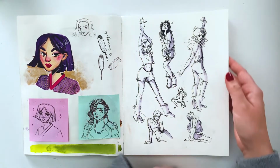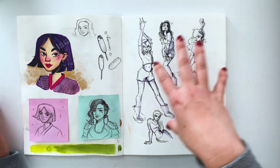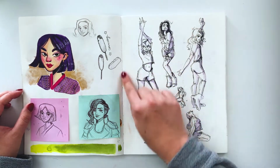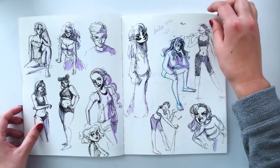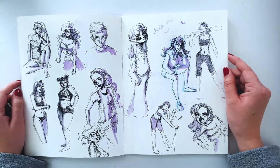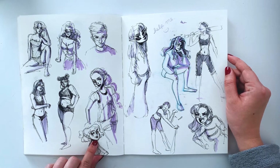Okay, and then some anatomy studies. These aren't great. I wanted to get better at just going straight in with pen and not doing pencil sketches underneath. And so they're really sketchy. I'm not super good at them yet, but I'm practicing, which is the important part. Continued sketches. You can see I'm very nice to myself. I like her face. I think that turned out real cute.